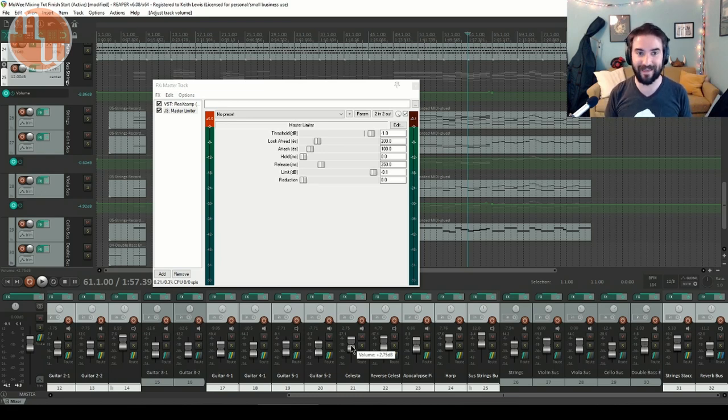This is not just a make-it-loud machine. I can just crank this thing full bore, but it'll get ugly and gross and crowded. We don't want that. It'll just be pumping all the time. So I'm going to bring that back just a little bit. And again, I'm looking for a good loud level that doesn't induce pumping.